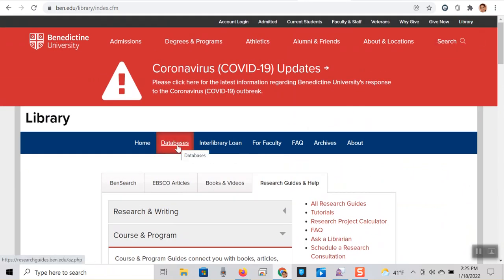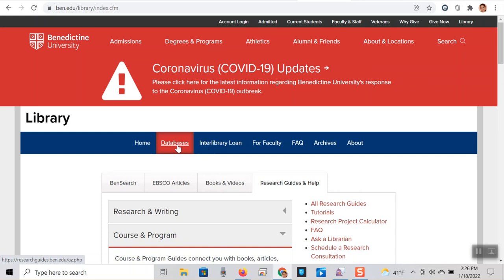Databases are a collection of articles, mostly. If you can imagine them all floating around in the world, publishers collect all these articles and put them in some meaningful way so that you can access them easily by author, by title, by subject. There are different ways of accessing these journal articles.